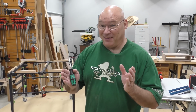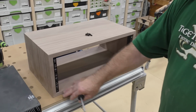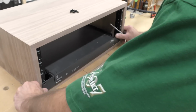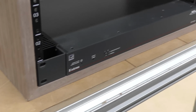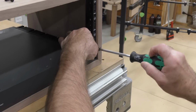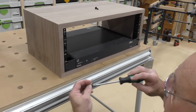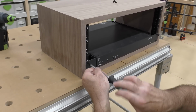Okay, let's do a test fit to see if we did this right. We got the rack rails in here. I'm just going to grab a component here. I believe this is from a server. Oh, look at that. Oh, a little shift over, phew, it works, and look how it lines right up. And it comes with a bunch of screws, these rack rails, and these are 12-24s, and it threads right in. Look at that, everything worked out right. Look, all the holes line up. It's absolutely perfect. That's why we had that little shift. I'll just shift it over a little. Oh, he's going to love this.